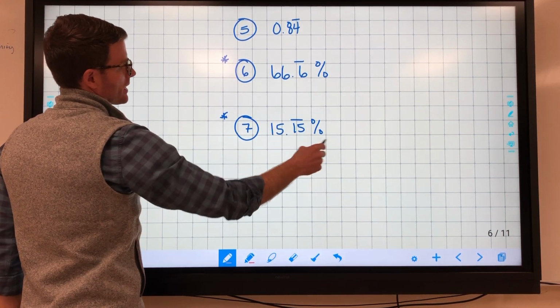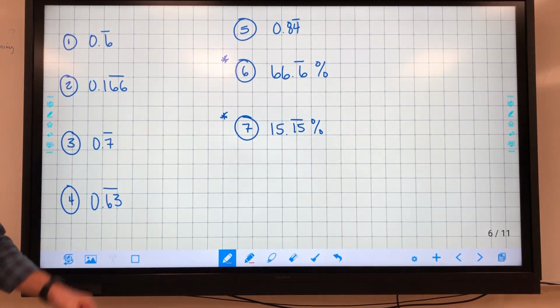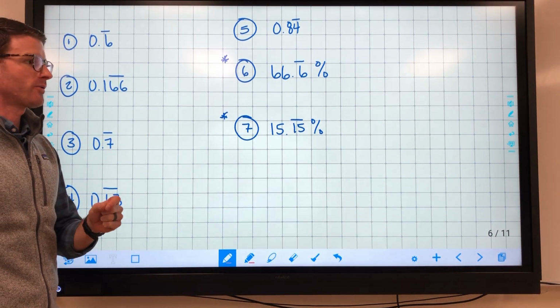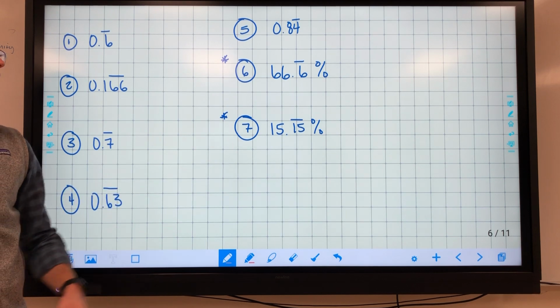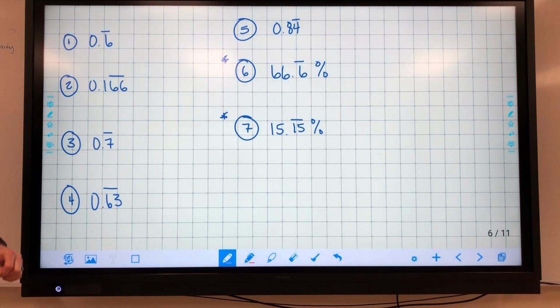You've got a percent here, okay? And this is only for converting decimals to fractions. So you might have to do something there on those first. And this one, we probably know what the answer is, so it'll be a good one for you to work through and test the steps, okay? So pause it, give it a shot.